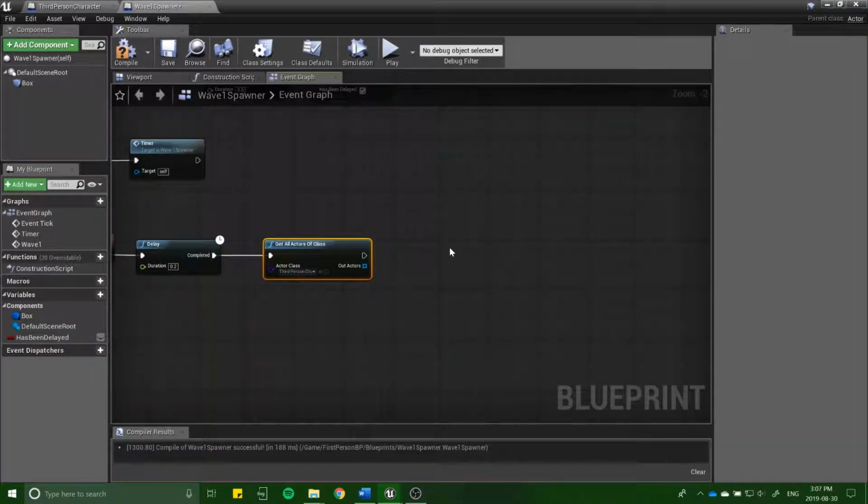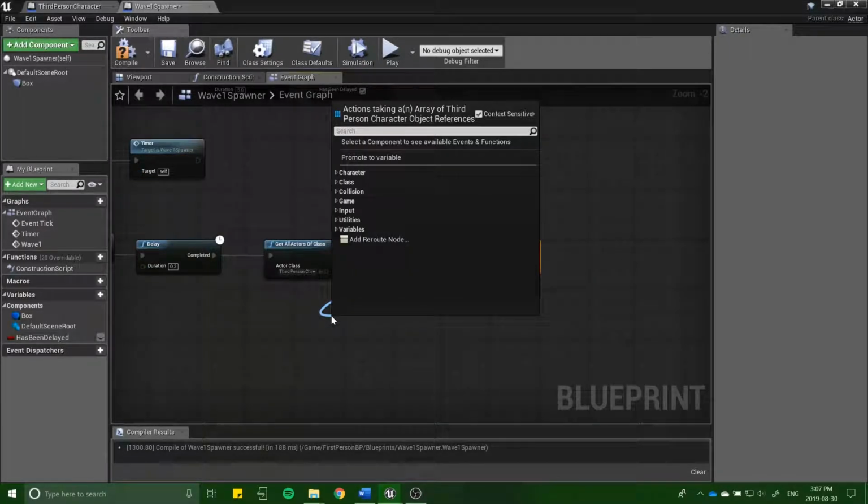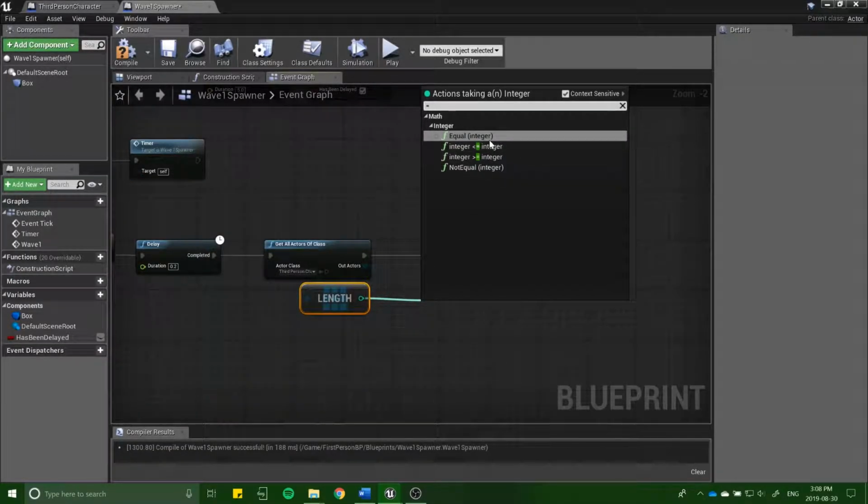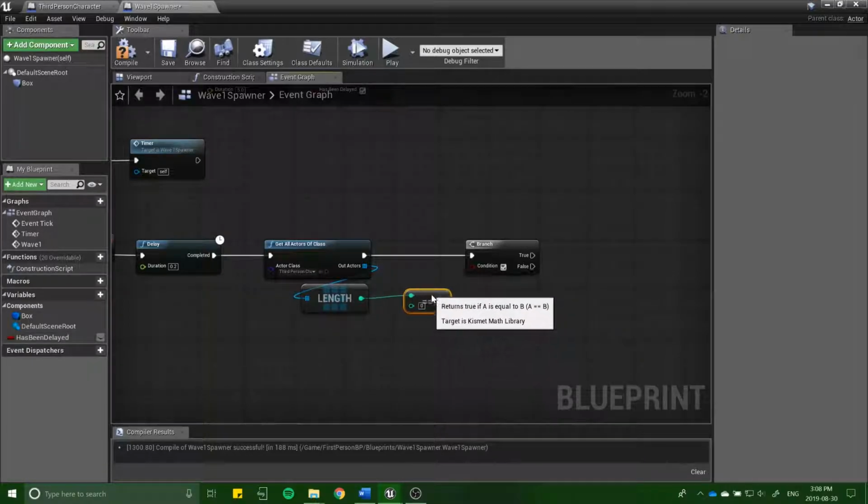So from there, I'm going to need a branch. B left click. Attach those, pull off of out actors and get length, pop that under there, and then we're going to get an equals to integer, equals.